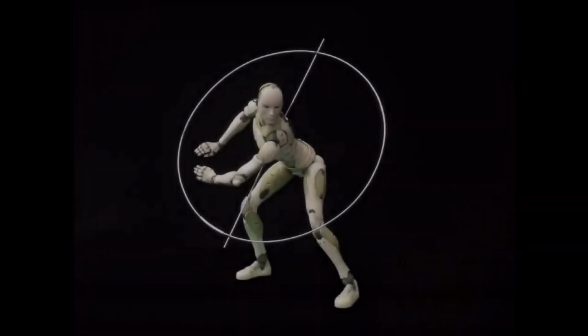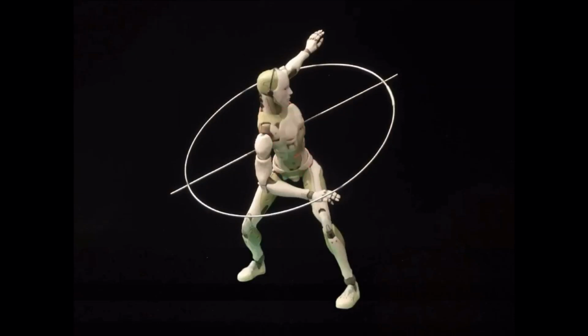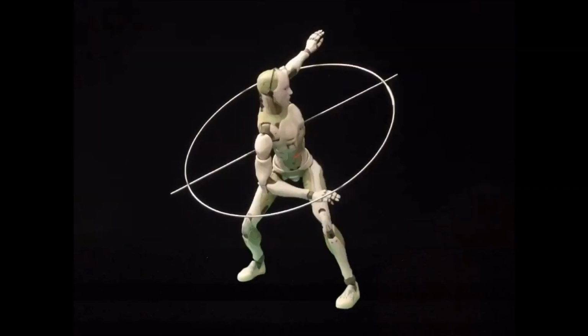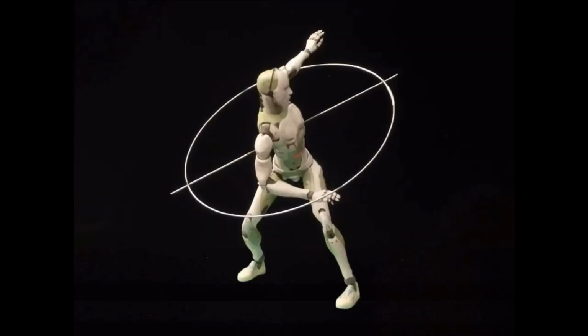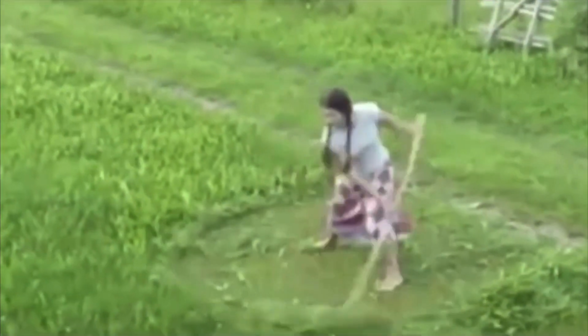Of course, without the input from the lower body, the rotation of the torso would have been impossible. The legs have to generate the initial boost by pushing off the ground. This boost is converted into the rotation of the upper body. And that rotation of the chest and the shoulders propels the arms. I used to study all these competing theories just to see which one was the best.